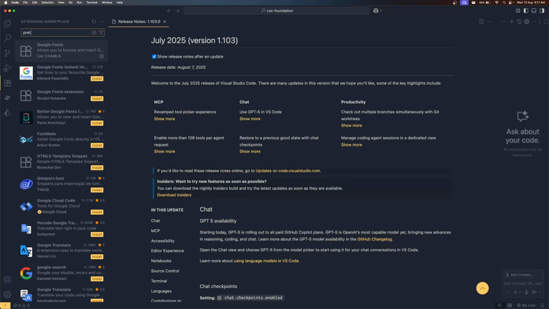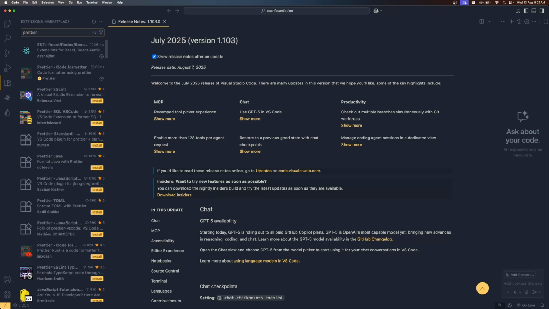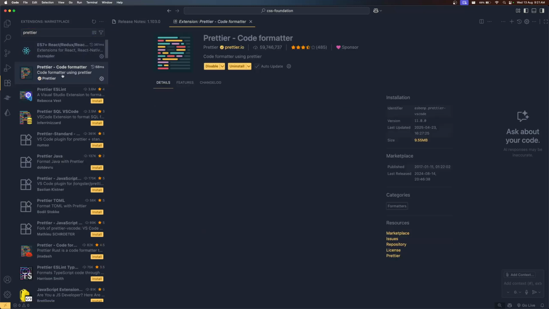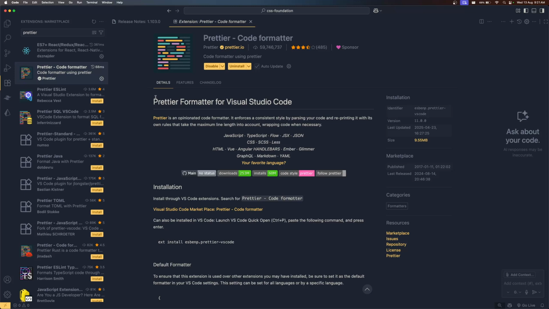You need to download Prettier, the code formatter. This helps us align our code in a proper way, because when you're developing, we do align the code properly. But sometimes, if there is someone to align and format our code, that would be really helpful. Every time I save a file, I need to align the code properly, so I use this extension to align and format the code instead of aligning it manually.